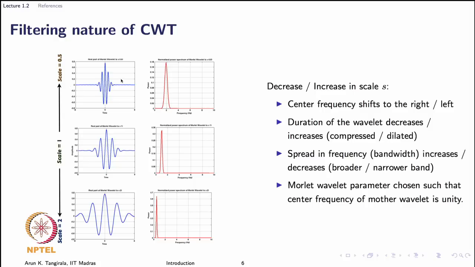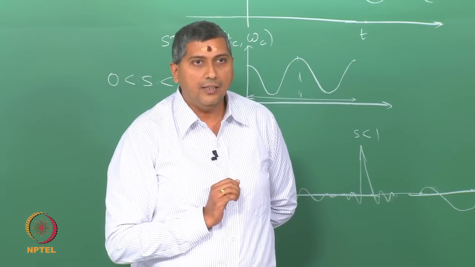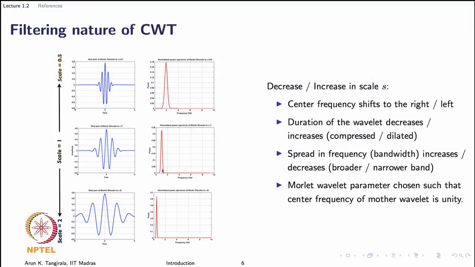When I use the high frequency wavelet on the top, I am going to extract this band of frequencies from the signal, and likewise for the low frequency wavelet. So what is the difference between the high frequency wavelet and the low frequency wavelet? The high frequency wavelet has a larger bandwidth, but of course the center frequency has shifted to the right. What we mean by center frequency is where this bandwidth is centered around, or where this curve in the red is centered around. And for the low frequency wavelet, the bandwidth is smaller, that is narrower, but shifted to the low, obviously, because it is a low frequency wavelet.